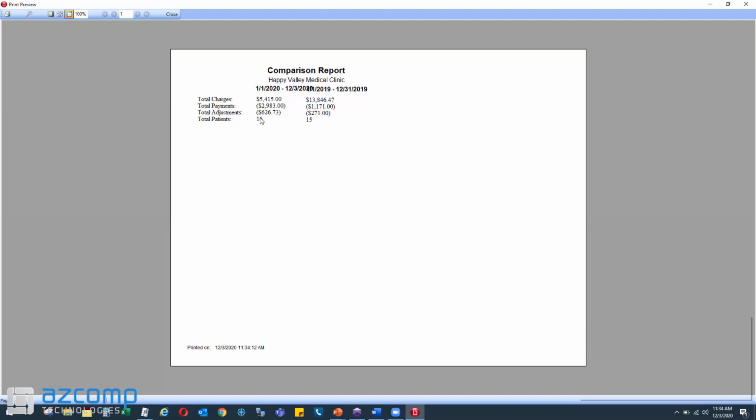So this is new and existing patients, new and existing patients. So total seen based off of dates of service. That's my comparison report. That's great just for giving an overall summary from last year to this year. Very simple and easy to read and easy to understand.